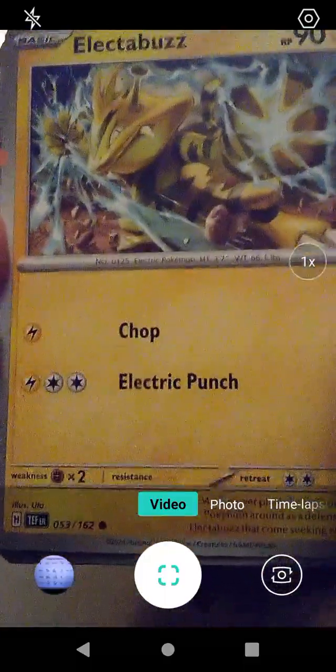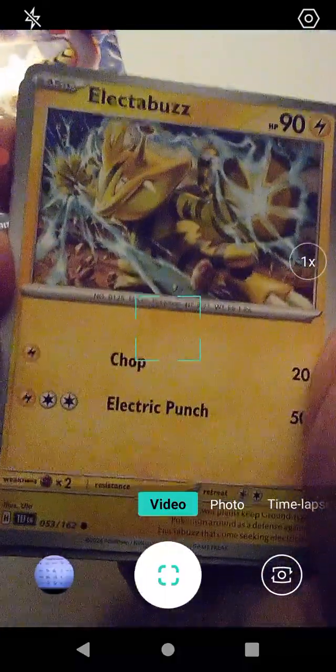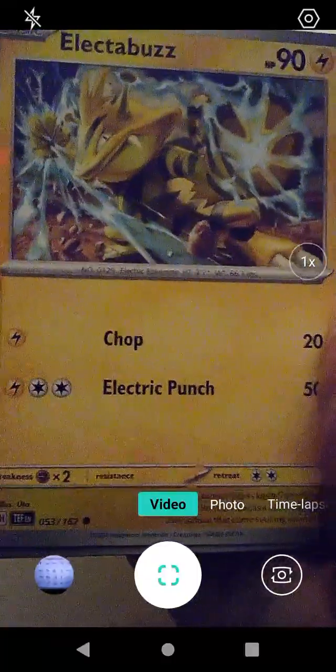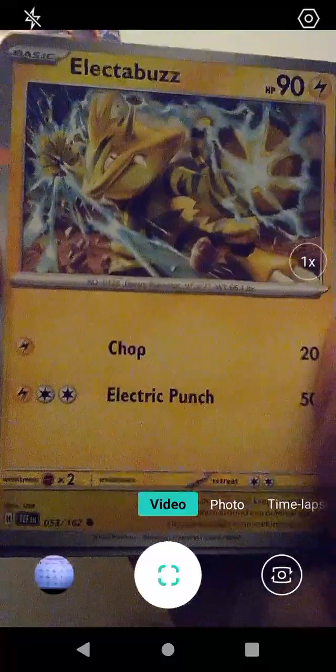We have Electabuzz. Electabuzz is a really cool Pokemon. Love it. It's got Chop and Electric Punch. And it looks like it's doing an electric punch in that picture. That's awesome. It has cute fangs. That should be its move.